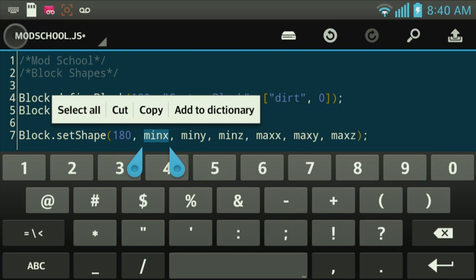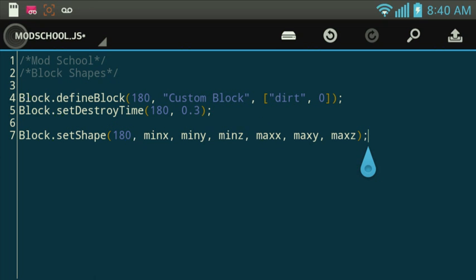Okay, so what you're going to need to do is figure out how big you want your block to be. I try not to make it bigger than one whole block, but if you want it to be bigger, you can do that, but I'm not sure how that will work out. It depends on what you want the block to do. Alright, so I want my block to be about, let's say, 14 pixels wide and 14 pixels in length, and then 16 whole pixels in height. And I'm going to show you how to do that.